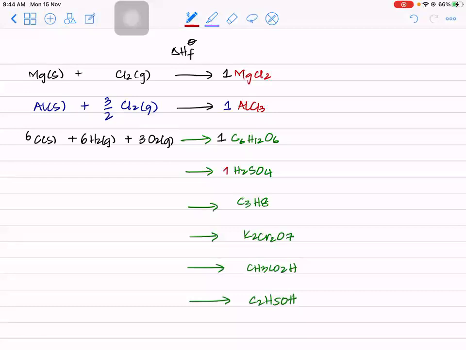H2SO4. So this is 1 mole made up of its constituent elements. What are the constituent elements? Hydrogen naturally exists as H2 gas, plus sulfur naturally exists as sulfur solid. Actually, sulfur, you'll do this in period 3. Sulfur exists as S8, but over here you can just write S, that is fine. Right? So this is sulfur solid. And then we have oxygen, which is O2 gas. Hydrogen's balance, sulfur's balance, oxygen would be what? 2. If you were using S8, then you would have had to put what? 1 upon 8 over here. Because sulfur naturally is not S. Sulfur naturally is what? S8. We will do this when we do period 3.